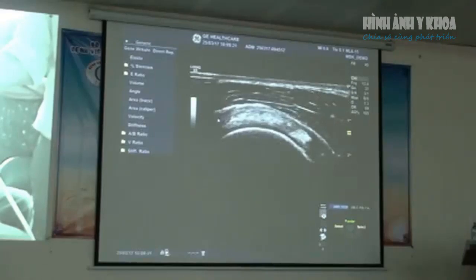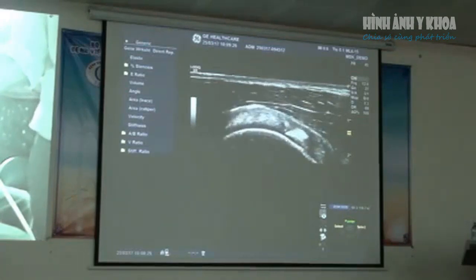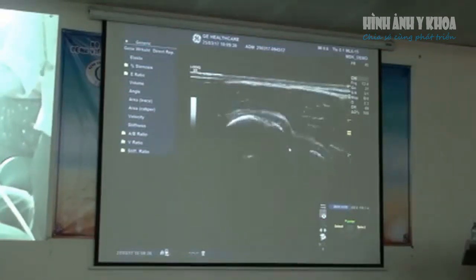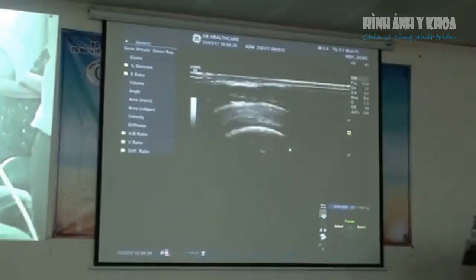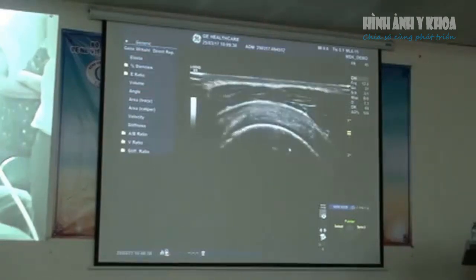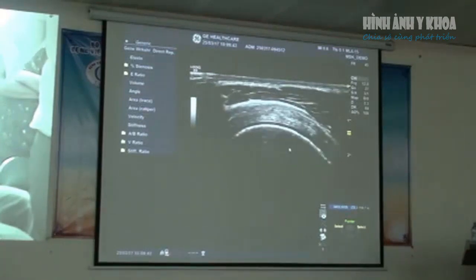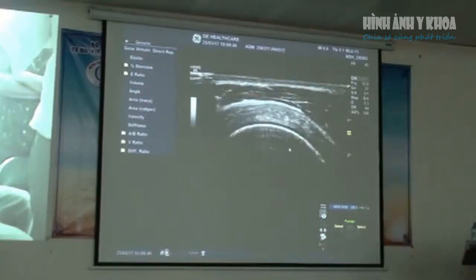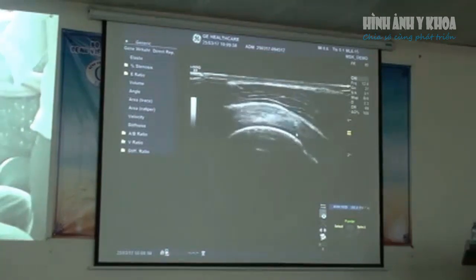So anything across this way is going to be the supraspinatus tendon. Once again, it's important to move all the way through the tendon just by using a fanning motion. So we need to rock the probe just to make sure that we're filling in all of those little hypoechoic areas. And once again, we can see that hypoechoic line, which is the articular cartilage, very nicely there.